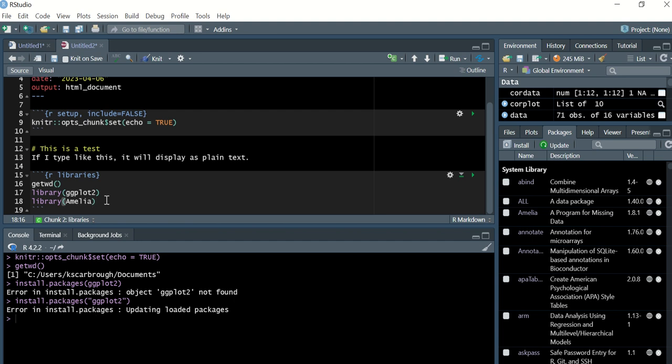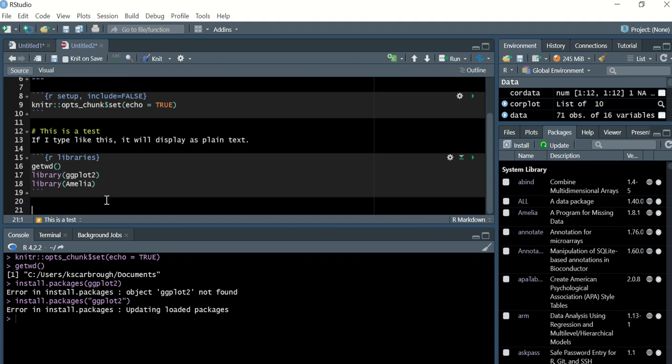I also find it makes it easier to cite if you are writing a research paper or something with R Markdown, but we won't be doing that in this class, but it kind of makes things cleaner. So it also helps if somebody else is trying to replicate your code to see all of the packages that they're going to need so they can install them if they don't have them. Okay, a couple other things about this.